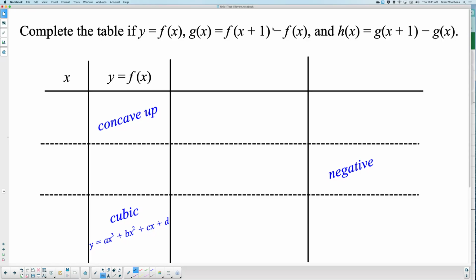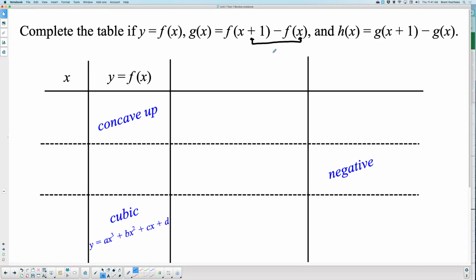Now let us pause for a minute. Let's focus on this g of x equals. Last class we talked about 1-7. We compared the insides. On 1-7, we were doing even and odd. We had opposite x's. Now, these are not opposite x's. How are the x's related here? This x compared to this x. Are they the same value inside? No. This x is 1 less than this x, or you could say this inside value is 1 greater than this one.